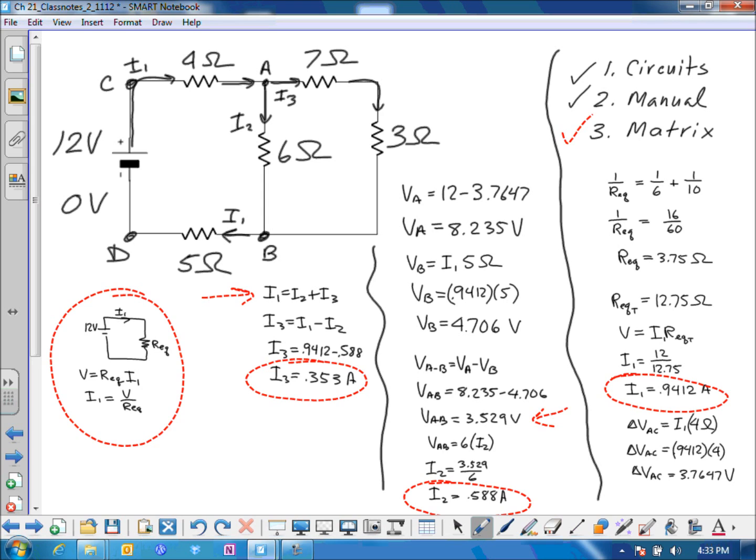And a key thing to understand is this process right here, where we had to find the voltage across A and B in order to manually calculate the current I2. The voltage at A is higher than the voltage at B, and so the current will be pushed across the 6 ohm resistor. And I think that's kind of the heart of it. And the way we do that is by first figuring out what I1 is, by breaking down the circuit into a simpler form by finding the equivalent resistance.